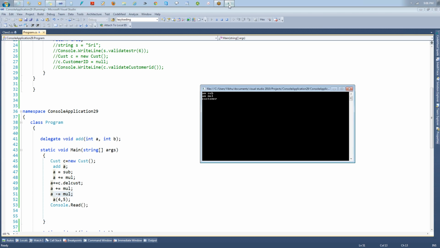Okay, you added the mul, you want to add the multiplication again. Okay, you can go ahead. You can add the multiple entries also. Same one. You can do that. Oh, you don't want the sub, or you want to remove the mul. Okay, fine. Always the last one will be removed first, because it is added here, and then once it is added, it is sub mul, the mul is deleted here. Understood?